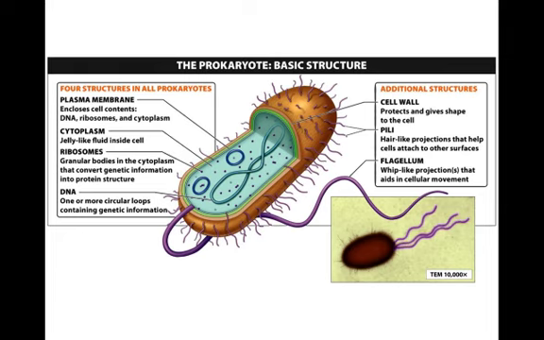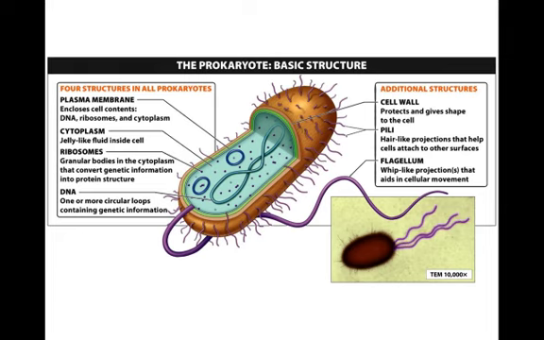Next, the second structure of the four that are in all prokaryotes is the cytoplasm. As I just mentioned, it's this jelly-like fluid that stays inside of the cell. And this is where a lot of our chemical reactions take place. When we're talking about prokaryotic cells, or even eukaryotic cells, we'll talk about a lot of chemical reactions, and a lot of them take place in the cytoplasm, this jelly fluid that makes up the majority of the cell.